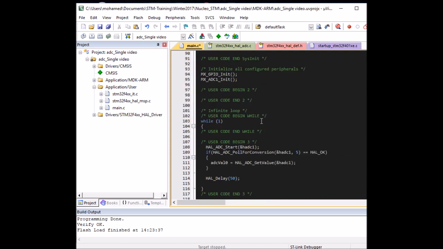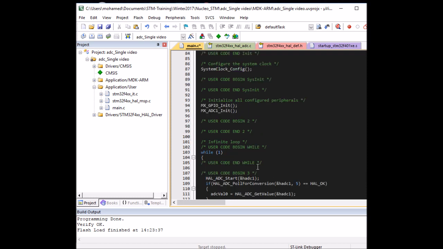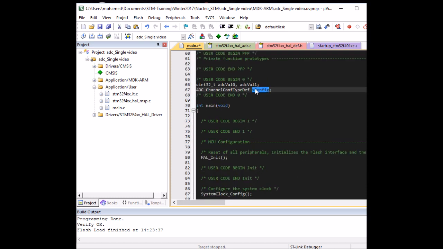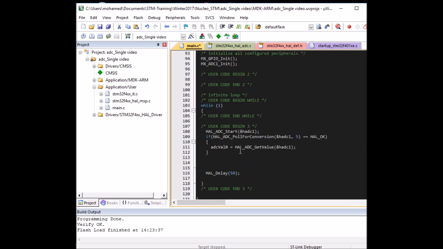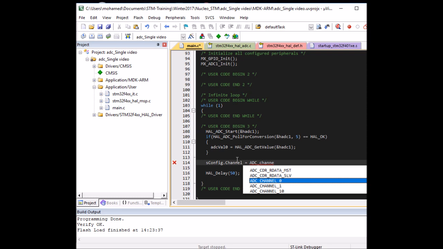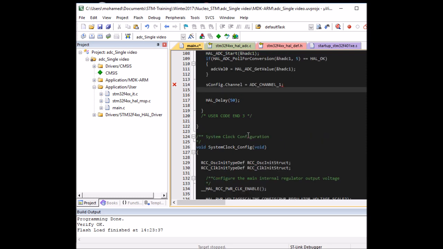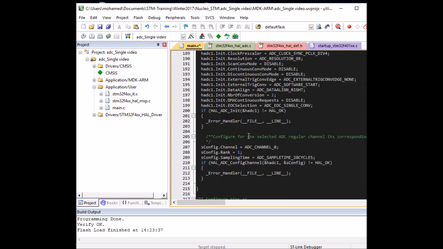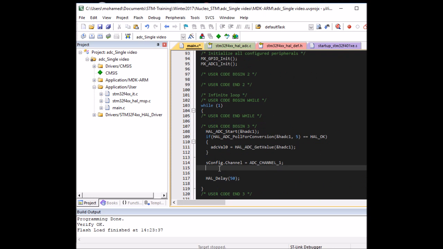And now I need to call this in here to change channels. So after I get the first channel converted, sConfig.Channel, I want to change this to ADC channel 1 instead, okay? And then I'll call the function to implement those configurations, similar to the configuration function here. I could have put those in as well, but these by default don't change. I set them once and they will stay in this variable. So I need to call ADC config channel to implement this. Okay, now the channel changed from channel 0 to channel 1.